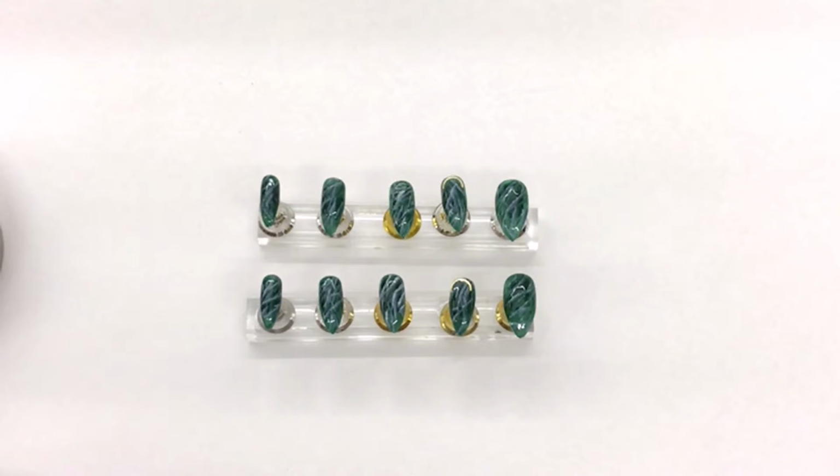Easy nail designs. Today we're making some jade nails in honor of St. Patrick's Day. This design is fairly easy, but it's kind of tedious. It's going to look crazy for a while, but just until the last few steps, that's when it all comes together to create a beautiful jade stone look. Alright, so let's get started.